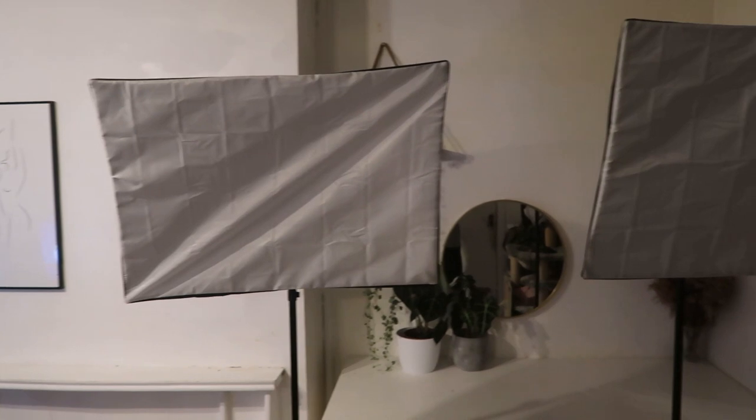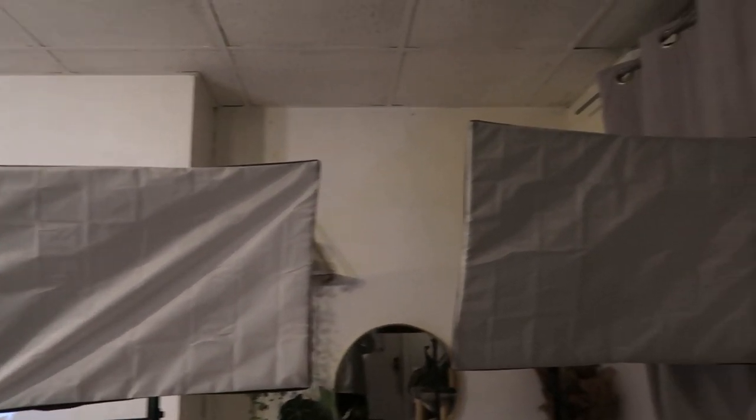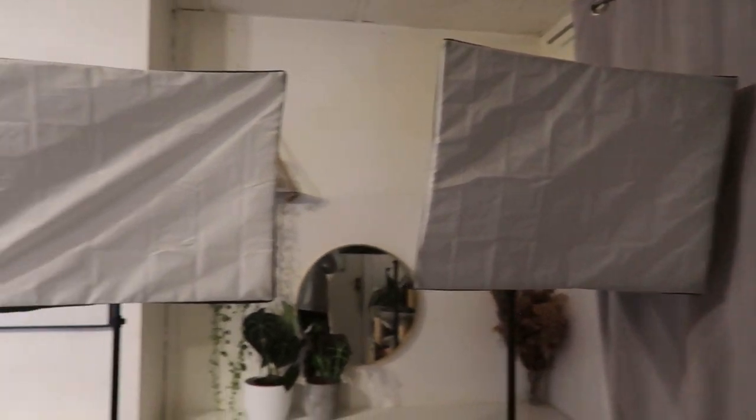I didn't have the box lights before — these are a new addition. If you scroll back about three months or so, all of those videos are filmed with one ring light only and my bedroom light. What I like about the ring light is that it's super bright and dimmable, which is convenient because sometimes the lighting is a little too bright. Now the box lights — I have one either side of me and they help light up the background and the sides of my face. They are also by Niwa, dimmable, and bi-color, so you can put them to warm lighting or standard white light. I got two of these for only a hundred pounds.